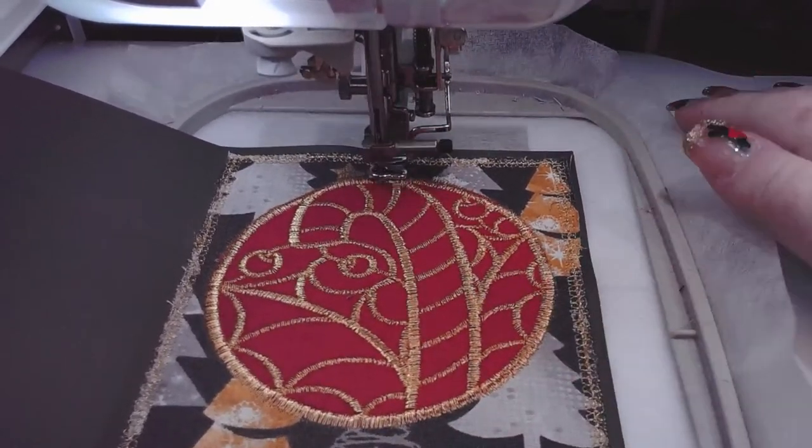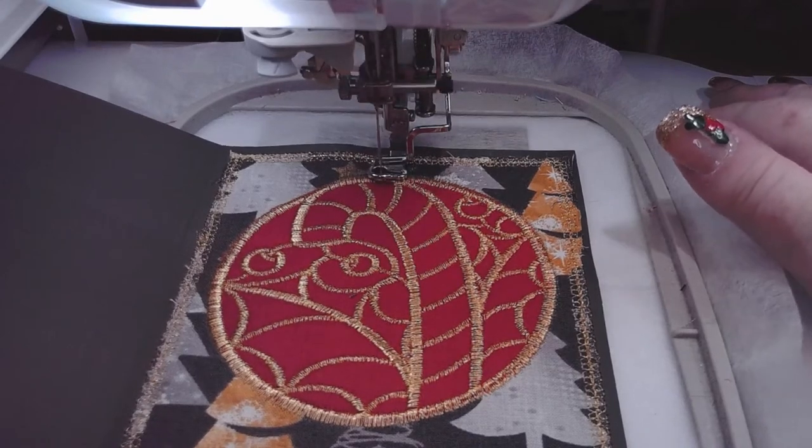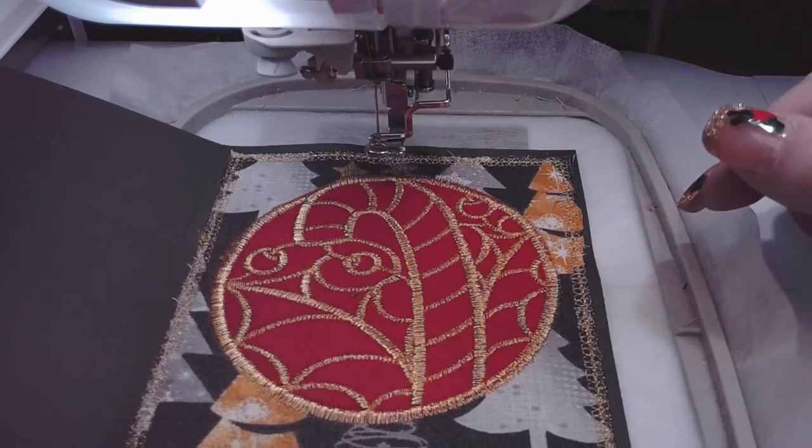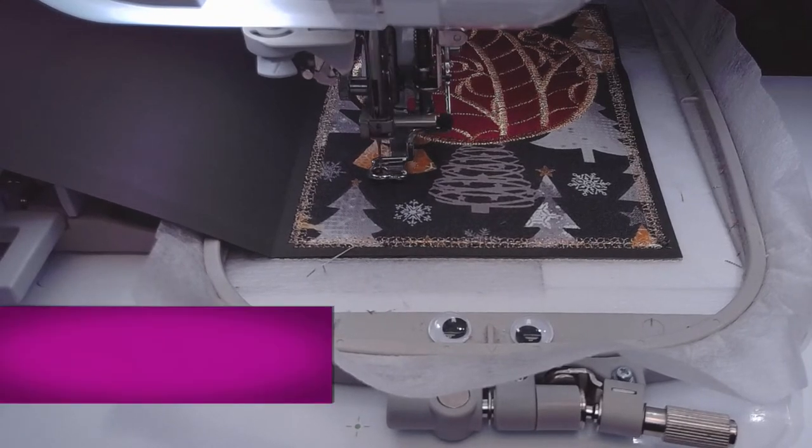Flatten it. How would you flatten it? You could sit on it. Yeah. Then you'd have a butt shape on it. Put a book on it. Yeah, that's what I would do. And just make a whole bunch of them and put the books over it. Something heavy. I think that's all it would take.